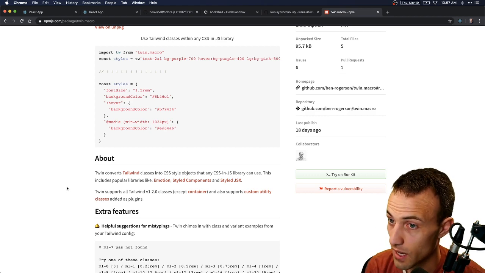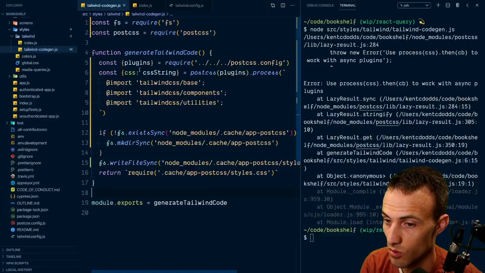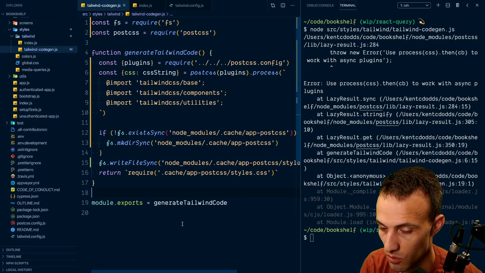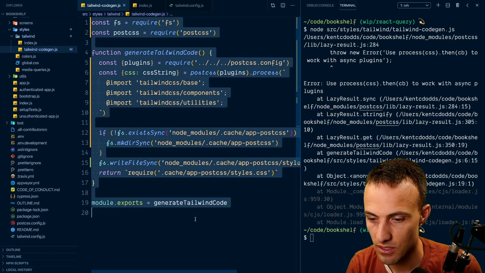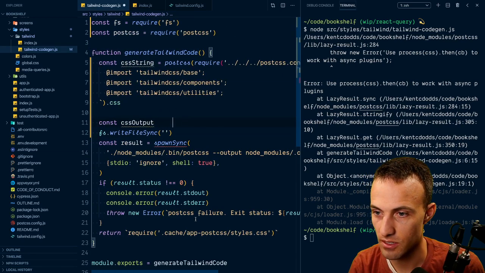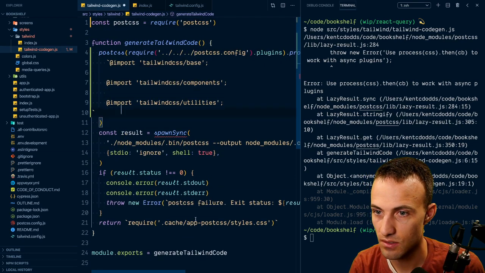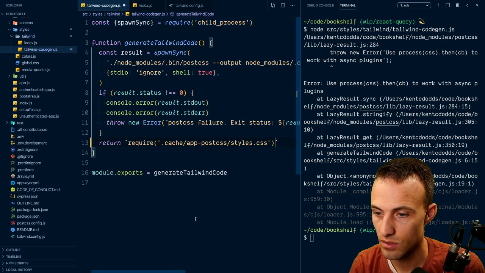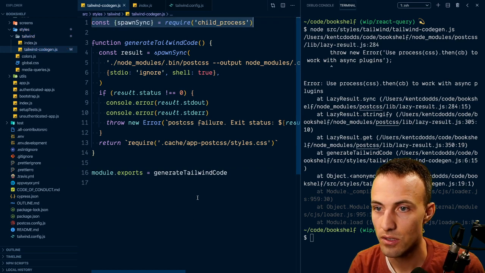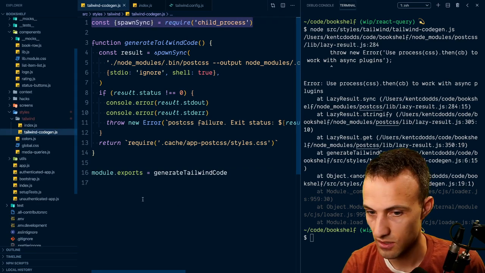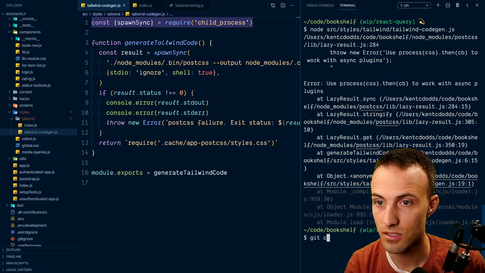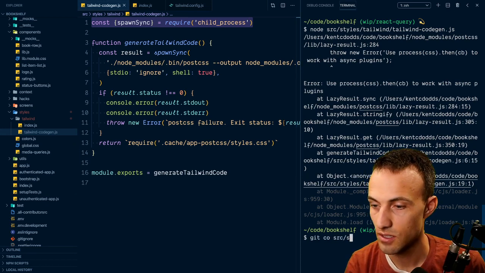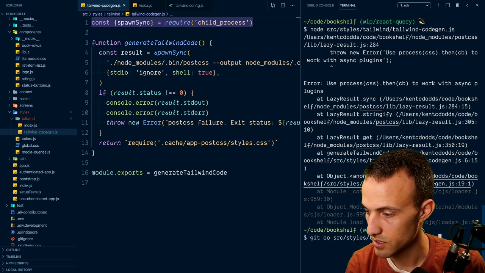I mean, what I had before works pretty well. It's pretty cool. So, given this is not going to work, I can undo all this. And I need to add the git checkout source styles tailwind CSS.